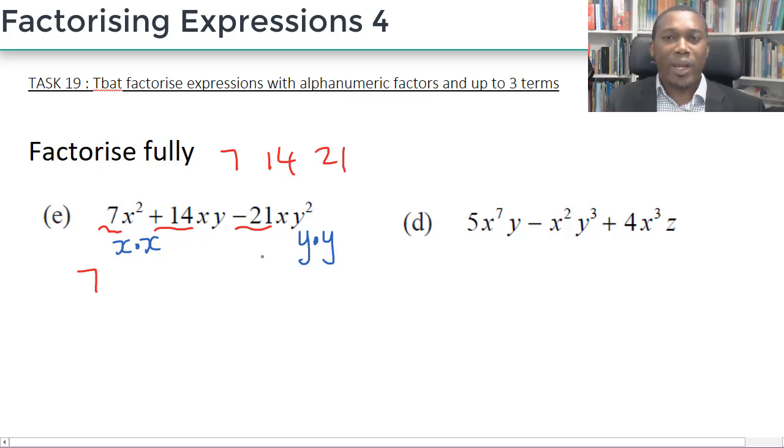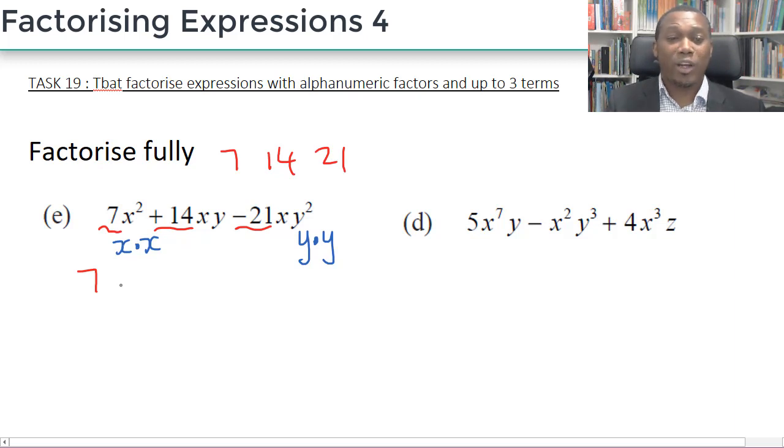Or the other way to be thinking about it is that for each letter, you want all of the terms to have it in common. All of the terms have to have the letter. And quickly you will see after all of this work, which letter do all of the terms have? There's only one. Is there Y here? No. So we're not interested in the Y. It's in the two terms, but not in this one. Is there an X in every term?